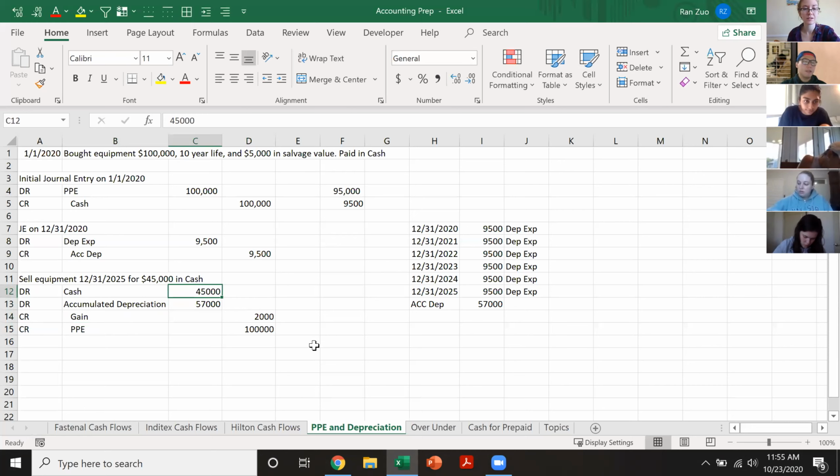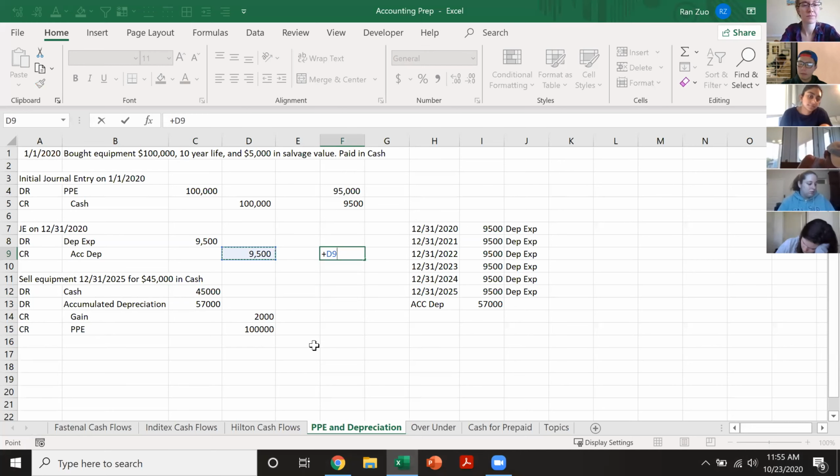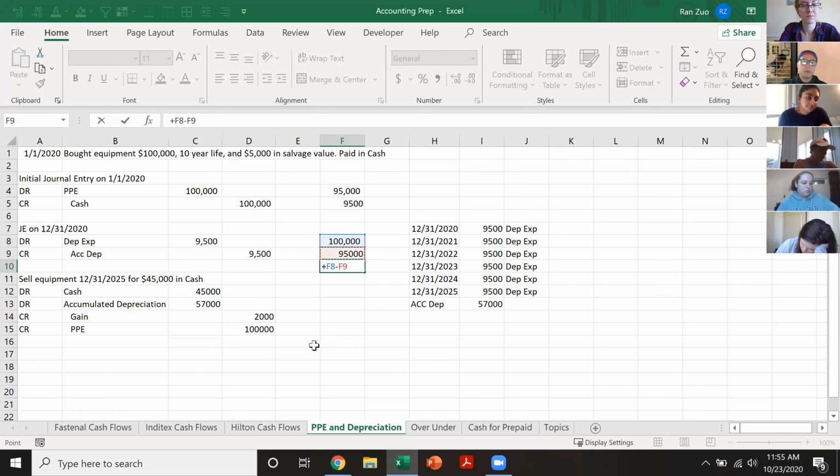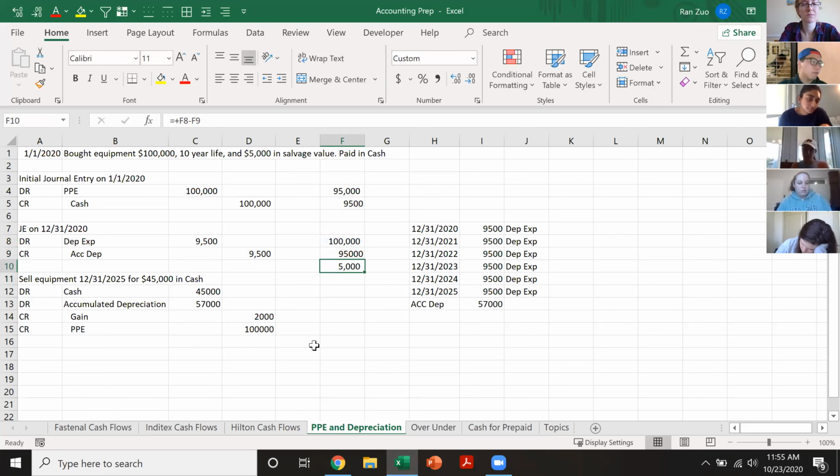And so if you didn't sell it, you would depreciate it for 10 years. So for 10 years, you would get 95,000 in accumulated depreciation. And you had PP&E of 100,000. You subtract these two, you end up with that salvage value of 5,000. And presumably you might be able to sell it for 5,000, but 10 years later, it's an estimate. Typically, it's not very accurate. More or less an accounting estimate.